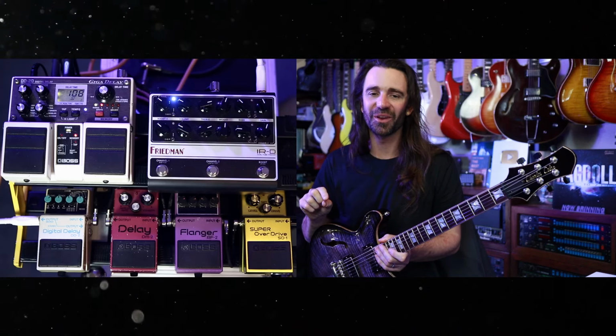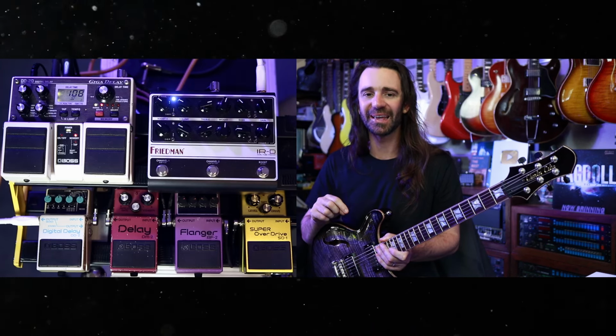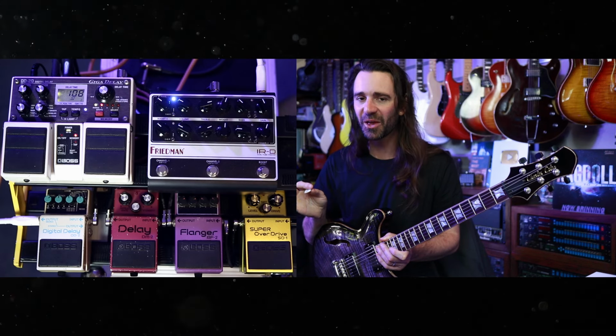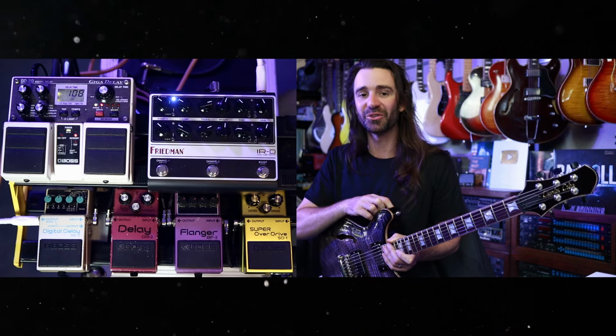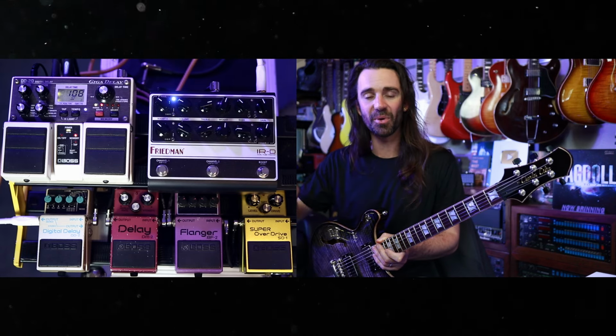Here's a super fun pedal board that I've put together with some of my favorite Boss pedals and the Freedman IRD. I've got them all mounted on a Nuex Bumblebee pedal board, and I've got a T-Rex fuel tank tucked underneath that top tier. You can see the pedals on here on the bottom tier, a Boss SD1.